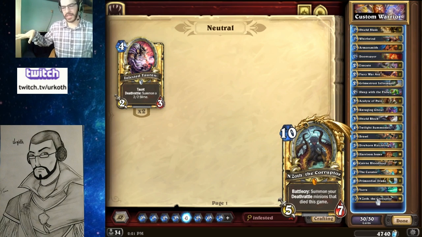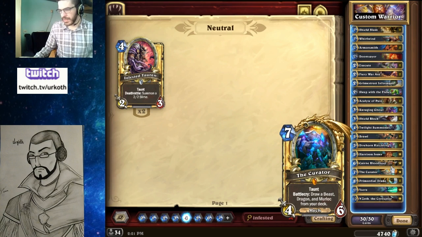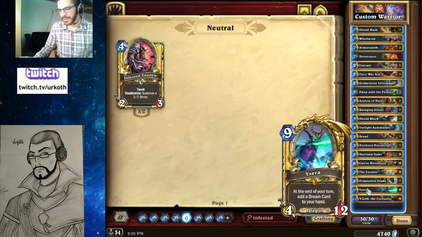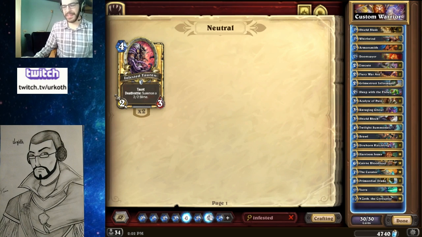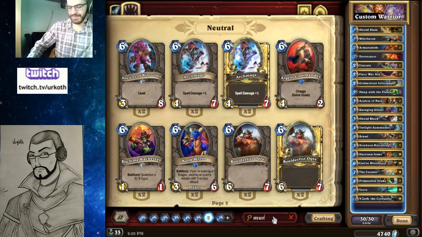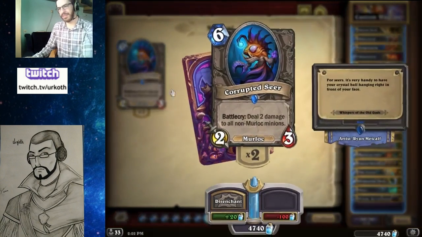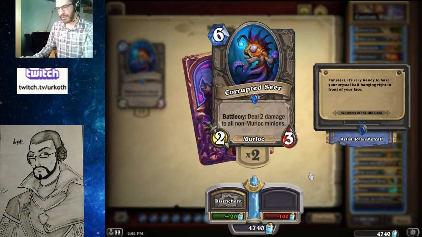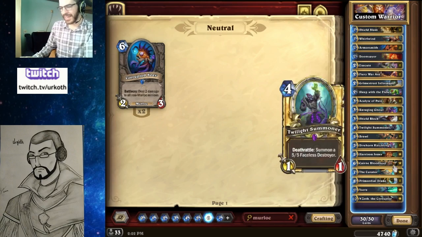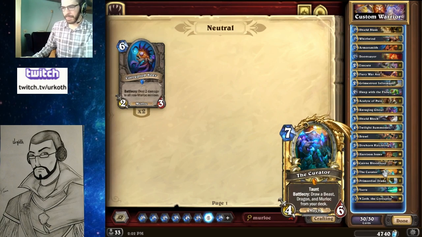You can use it on the enemy's Tyrion or stuff like that. So yeah, the Curator is just great in this deck because you have Beasts and Dragons. If you really want to add a Murloc to match your Curator, consider adding a Corrupted Seer, right? But usually you don't need to run that card in the Control Warrior, so you'll be fine without it. You already have enough value from it.